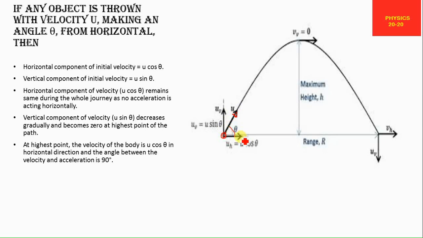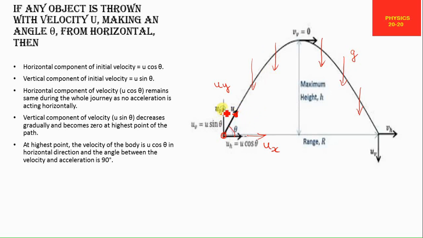Now we will take another example. The same particle is projected with a velocity of u, having an angle of theta with the horizontal. So there are two components of velocity. One component of velocity is along the x direction. This is the ux velocity. Another component of velocity is along the y direction. This is the uy velocity. And the acceleration due to gravity on this projectile is constant, that is g, in the downward direction.